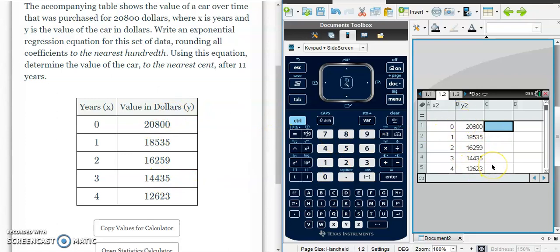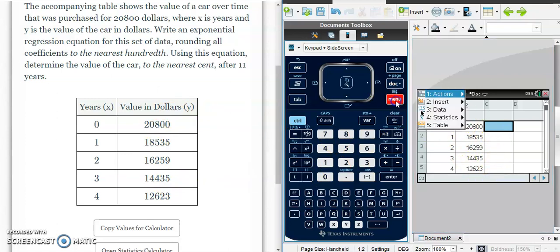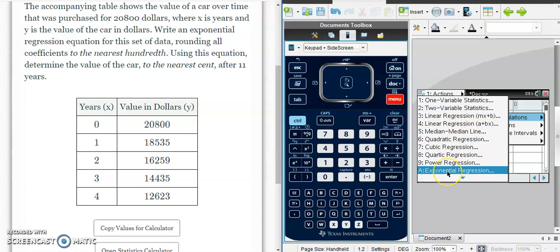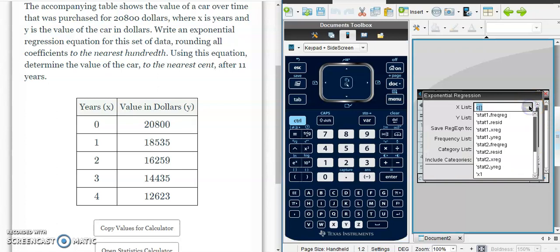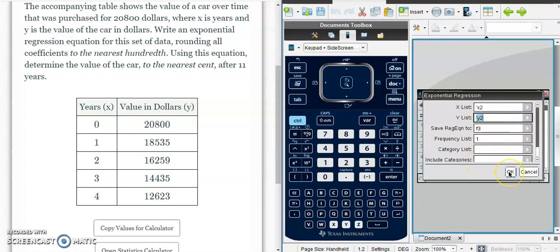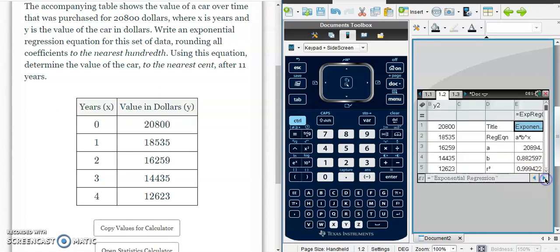I'm going to enter them in a list and spreadsheet, just like we had. So here's the one little difference in terms of how we can generate this. We're going to go statistics, stat calculation, and then down here, instead of choosing linear, I'm going to choose exponential regression. Once again, you're going to see some additional things pop up here that you won't have on yours. I called this data X2 and Y2, so that's what I'm going to choose. I'll hit OK, and then it's going to show me everything that I need right here. And then remember, exponential is in that form of a times b to the x power. So there's my a value, there's my b value, and I've got everything I need to write that equation.